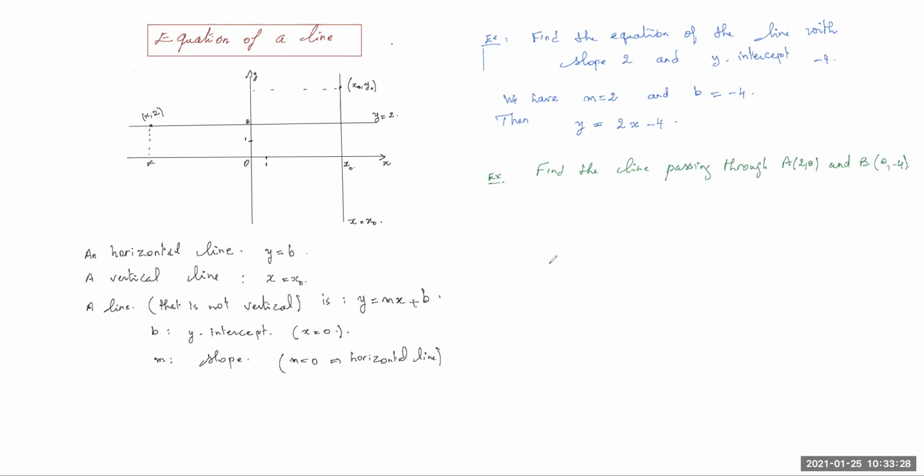Okay, great. So at the same time, knowing 2 points, I know my line. I can sketch my points. For example, A is (2, 0). What about B? B is (0, -4). So here is B with 0 and minus 4. So I can join my 2 points by a line.